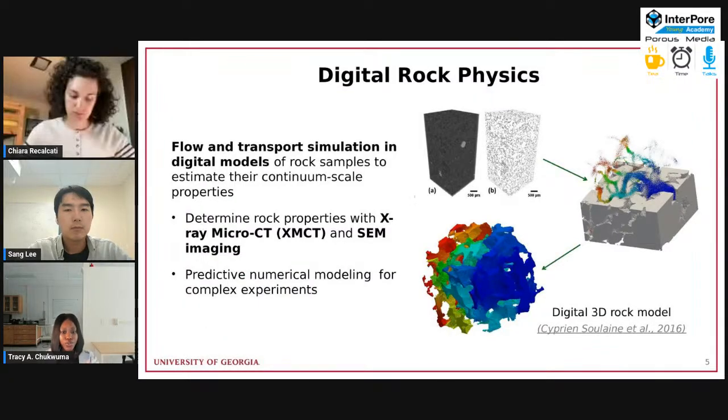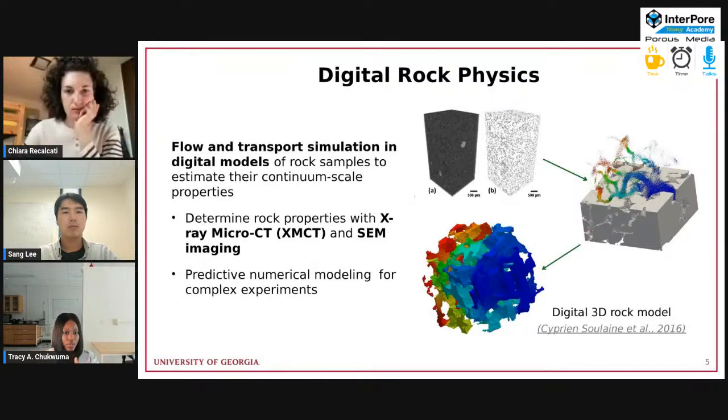So for that, I come into the approach that we use for this. This is where the field of digital rock physics comes into play, which is when we try to build digital representations of the porous media we're working with, so we can carry out flow and transport simulations on these digital models. How this works is based on advanced or high resolution imaging. That's why we rely on X-ray micro-CT as well as SEM imaging. Once you get this digital representation of your porous media or your rock sample, you can then extract the pore geometries from that and do your simulation in those geometries.